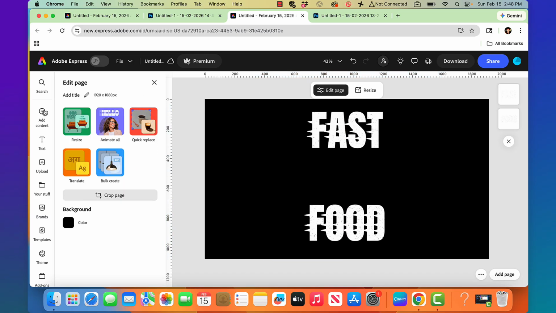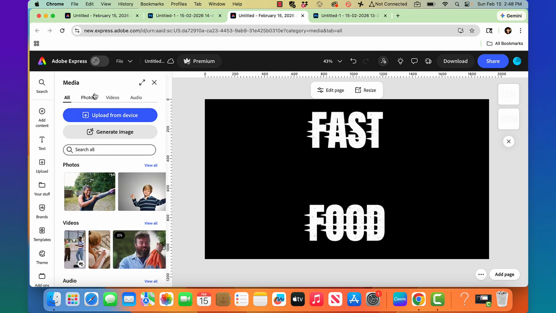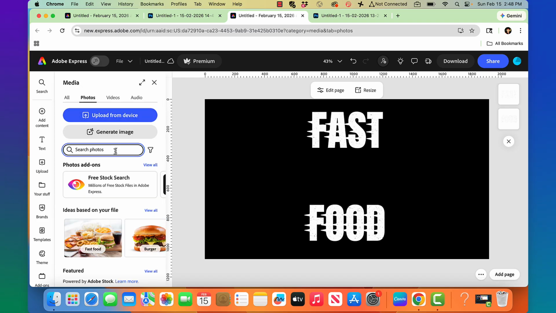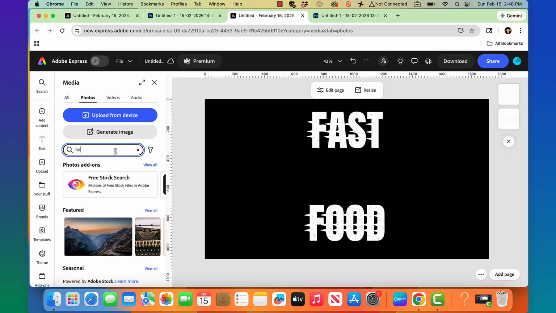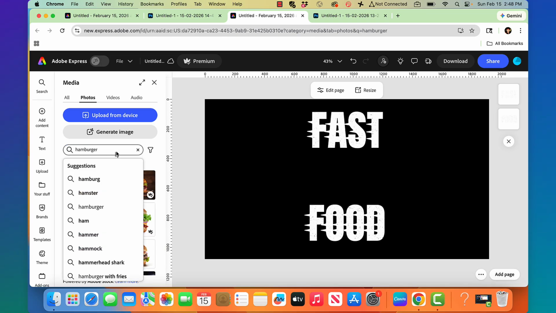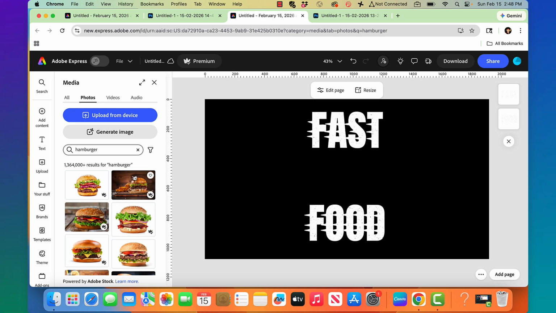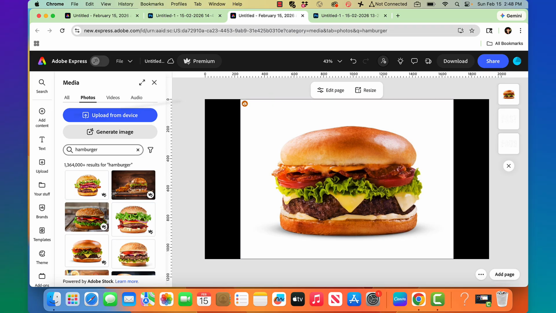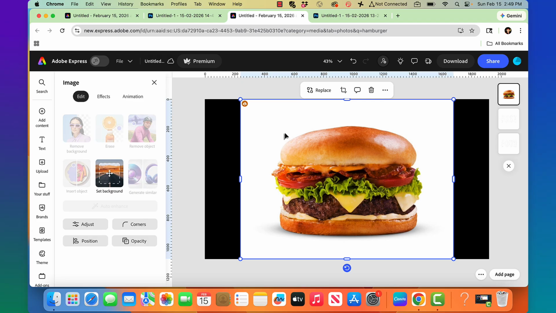So let's get a media photos hamburger. It knew to go fast food. I was reading the AI suggested because somehow it could detect, who knows. All right, so get a hamburger. I chose this one here, I think. And then remove the background. So photo select, let it load and save, and then remove the background.